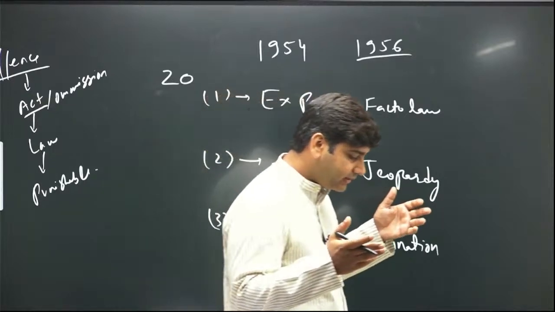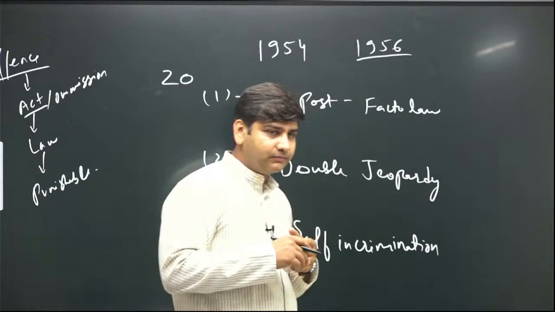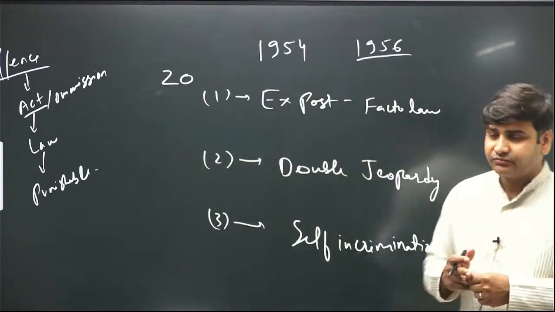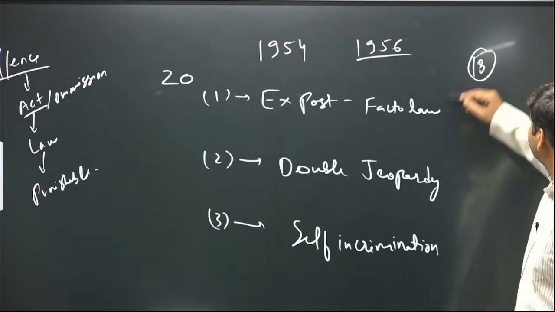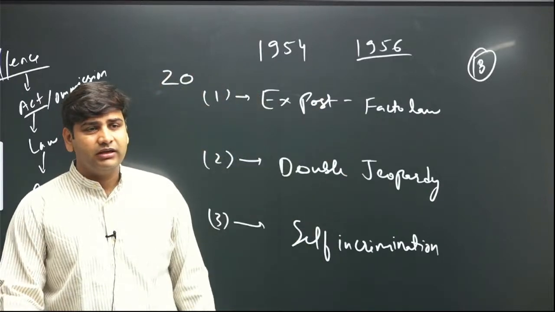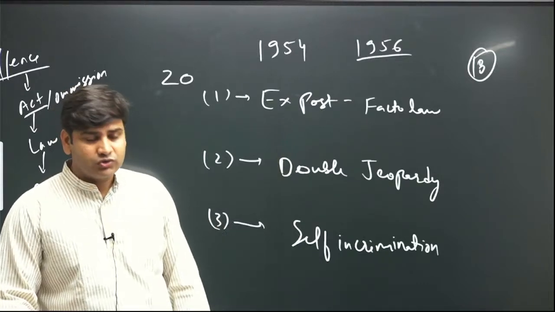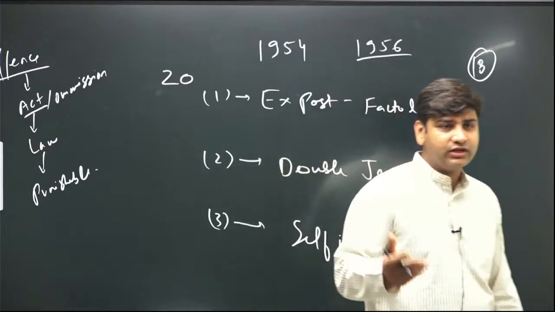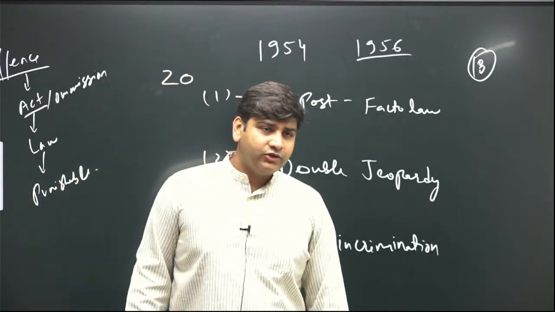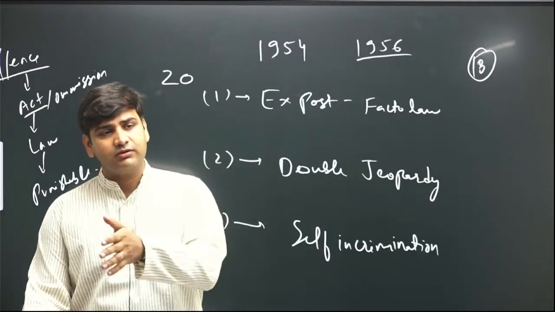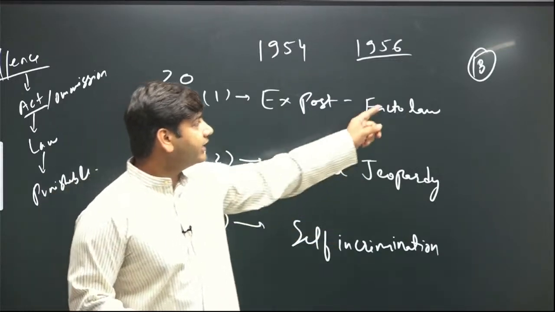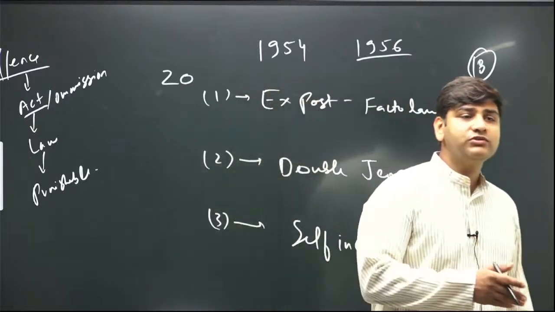Or else Parliament can declare any law. If you remember the case, the Nirbhaya case, one of the accused, his age was below 18, and at that time the age for the adult to be tried in a criminal activity was he has to be 18 or above. So there was a demand throughout the country to change this law and bring it down to 16. Several scientific evidence has also been provided to prove that even a guy who is 16 years of age has the capability to commit a crime like that, a heinous crime. So that act was changed and the age of adult was reduced from 18 to 16.